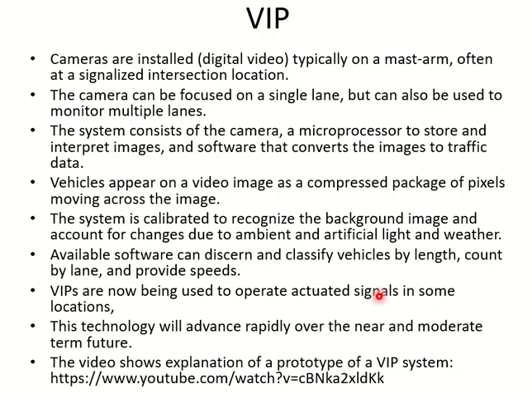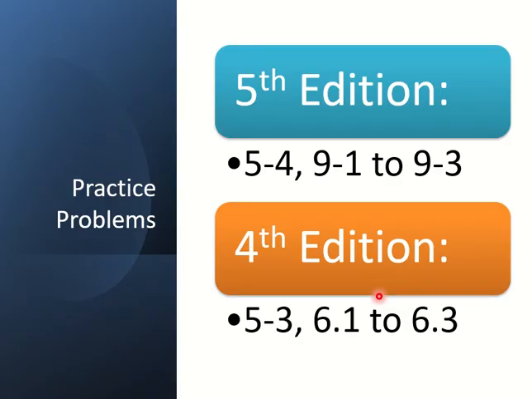This system can be attached to signals, and to information systems, message signs on the road. According to the traffic condition, you can inform the driver what is going to happen or what they will face, or you can change the signal timing or change the speed limit. So this whole thing can be done with the system.